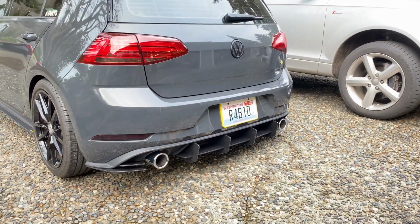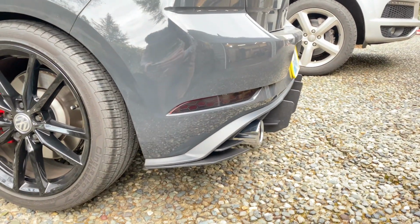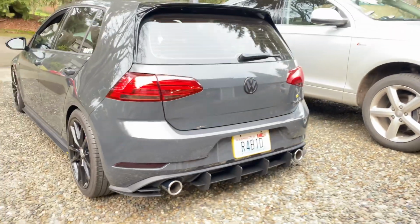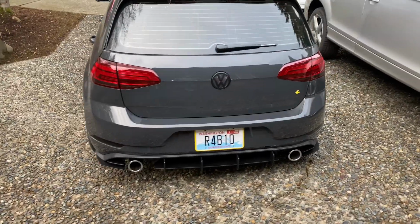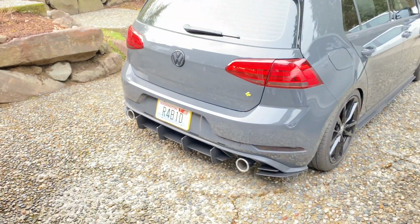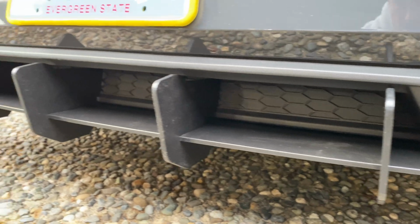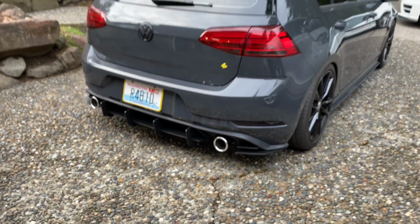All right, so here it is. Quick look at the final product. Looks pretty awesome. Those are the angles of the Fin Style 4 on the 7.5 GTI. Looks really good. Now I gotta brighten up the lighting so you can really see it well. The rest of it might look a little overexposed, but there's some detail on the inside of the fin here. Looks really great. I'm happy with our work.